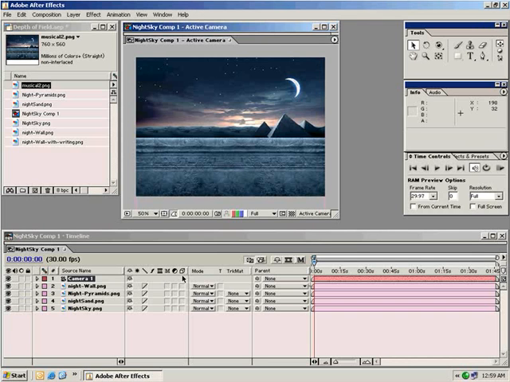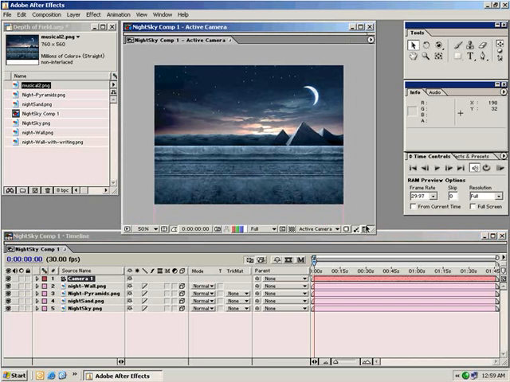And let's go ahead and turn on each of our layers into 3D space. We have a little switch here, a little 3D box, and we can click them all on. Do them one by one, or if you click on the first one and hold down the mouse and drag down, turn them all on. So what do we have? We have all the layers in 3D space, but right now they're all taking up the same spot.